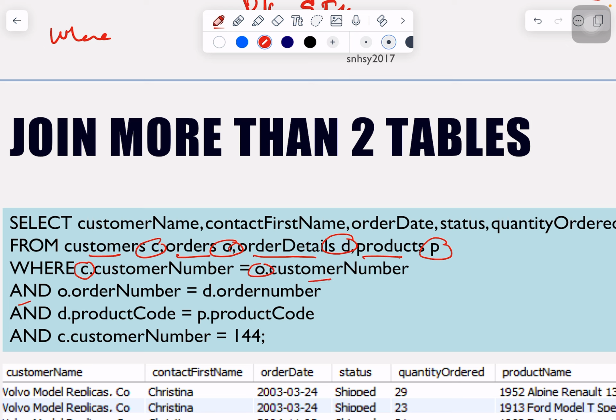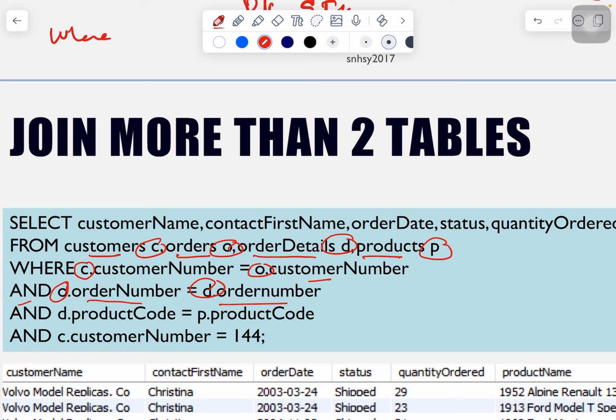Order number in order is equal to order number in order details, and product code in order details is equal to the product code in product.